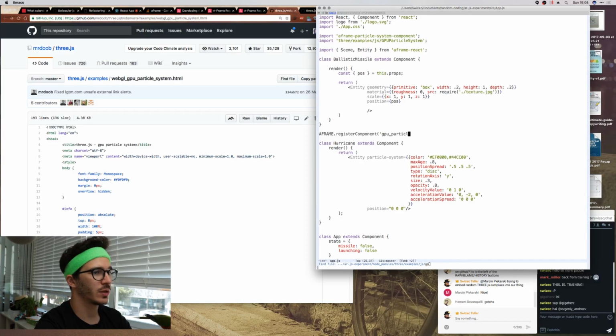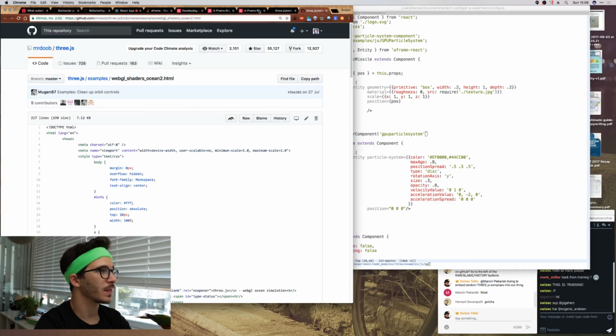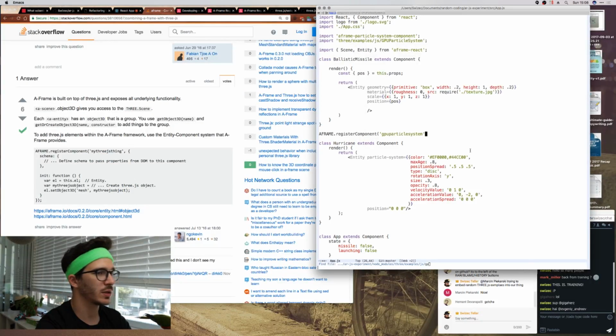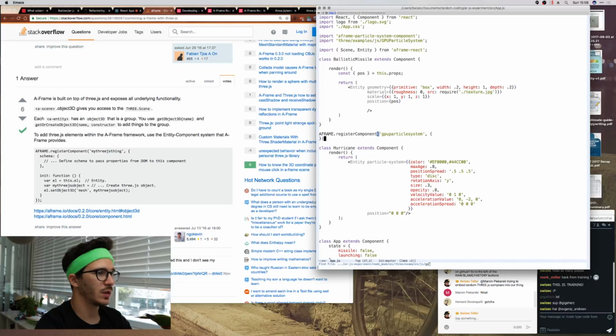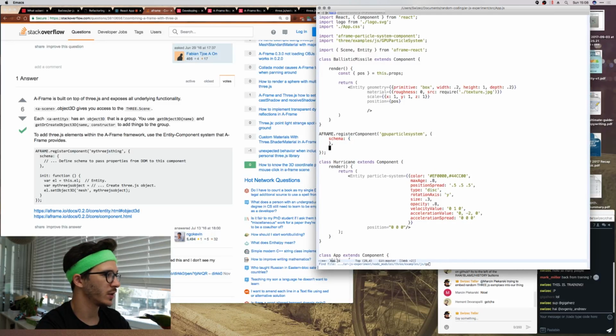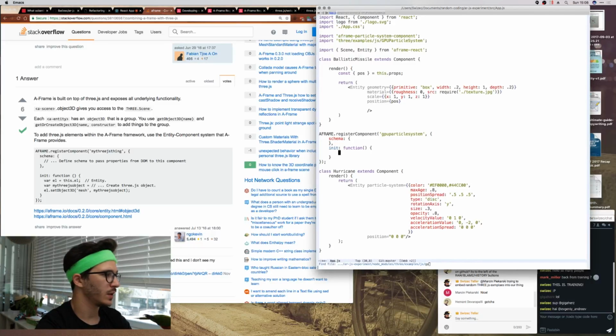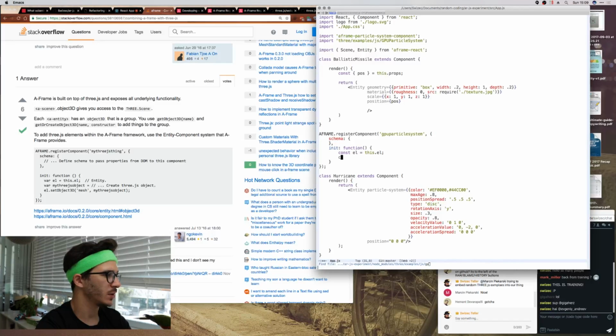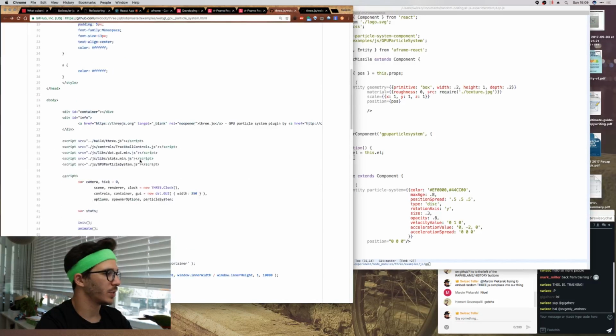GPU particle system. Okay, and then what do we do? So GPU particle system takes a component that has a schema, which in our case doesn't do anything yet, and an init function, and let's say const element equals this dot element. Okay, now we need to take our particle system stuff.